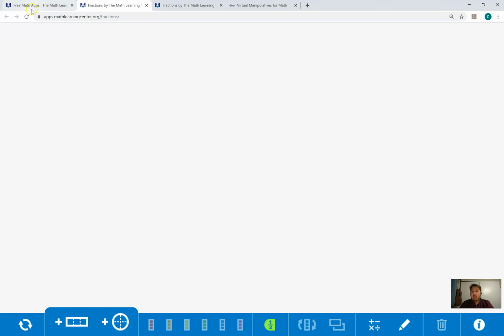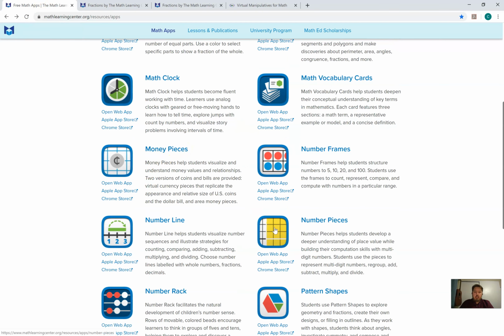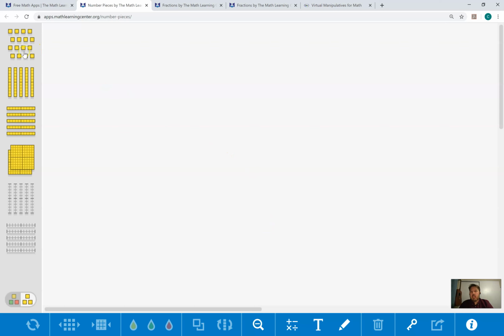The next thing I want to look at is the number pieces. I don't like the fact they use the term number pieces. I think we are more familiar with the term base 10 blocks, right? And that's what these are. So we open up the web app again, and we can see we've got the ones, we've got the tens rods, either vertically or horizontally, and then of course we've got the hundreds. There's another one that I'll show you later that actually has a 1,000 block on it, but you can't really use it as well as this one. I actually prefer this one a little bit better. And this one, of course, can be used in all grade levels depending on how you want to use it.